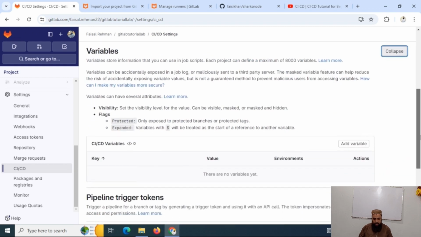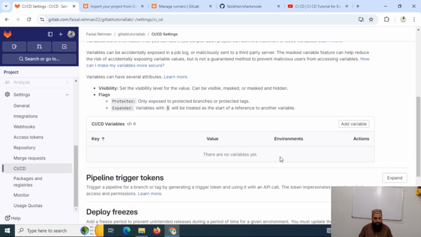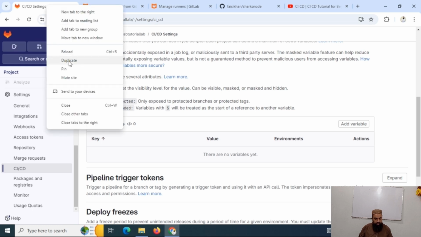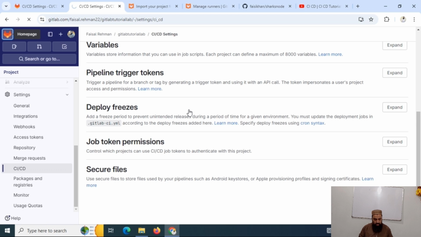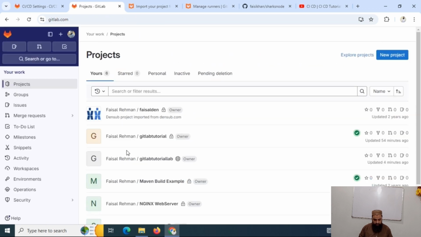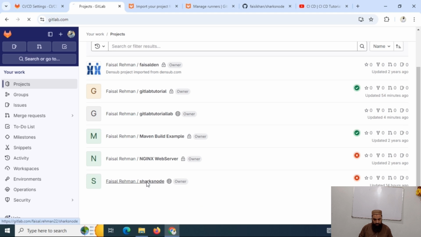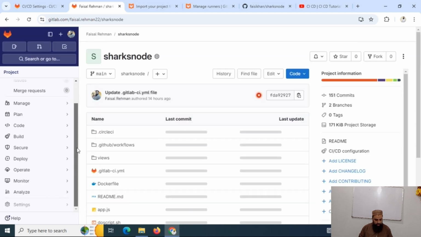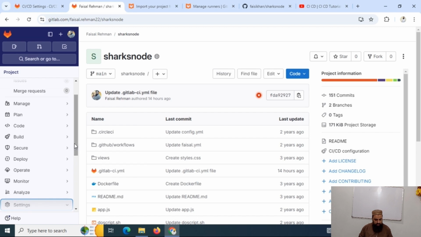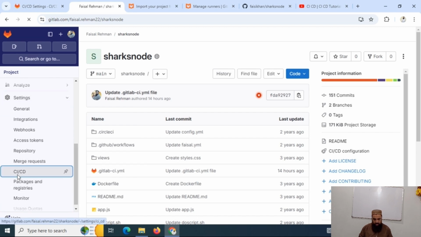You can see I can create the variables. Let me share another project, where I have already created a couple of variables here in the Sharks node repository, in settings CI/CD.